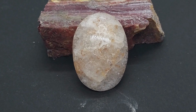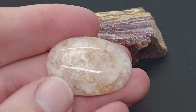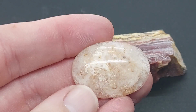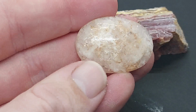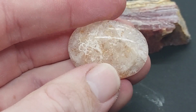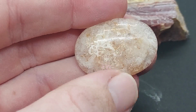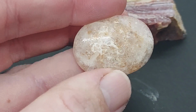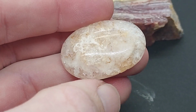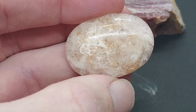Alright, here is the one I used the template on. Clear piece, obvious crack once I got into it. I don't know if I'm going to be able to pick this up, but this is getting more into what I'm looking for with the play off those, I think he called them nanospheres, those little bubble-like features in the silica. You can see those kind of reflecting back just a little bit. It's a little more obvious in person, but kind of right in off my thumbnail you can see them. Not as clear a piece as you're really looking for to make these stand out, but decent cab.